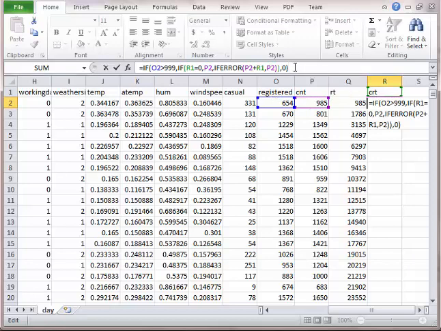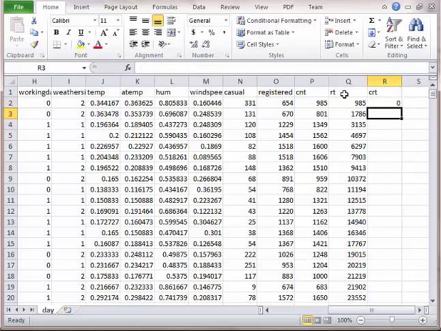Anyway, what we have here is an IF statement nested in an IF, or an IFERROR nested in an IF, nested in an IF. And what this does is it's going to give me the correct cumulative total, so let's hit enter here, based on the value of O2 in this.